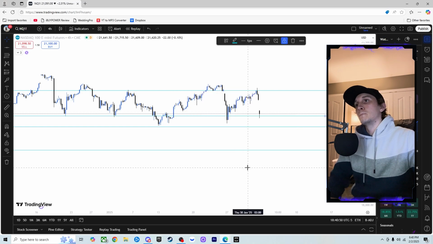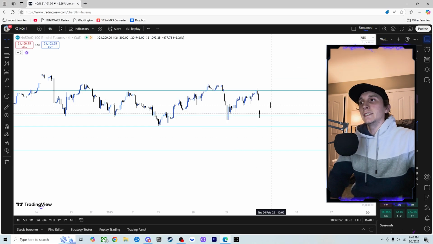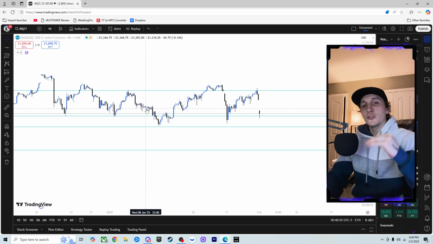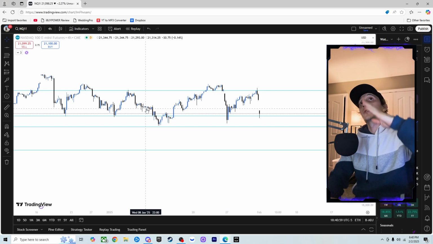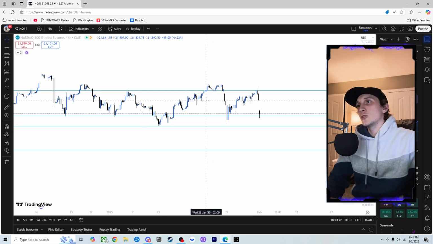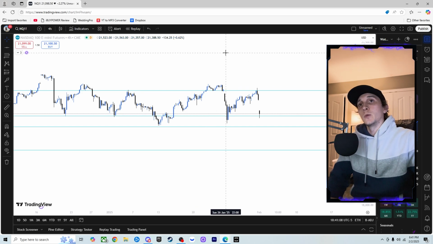Boom, just like that. Now we have a 4 hour key level marked off. And again, it's just reactionary areas, whether it be going to the downside and bouncing up or going to the upside and bouncing back down. These are just reactionary levels that we're looking for, aka supply and demand. It's simple trading that we've been taught over time that a lot of people overlook.